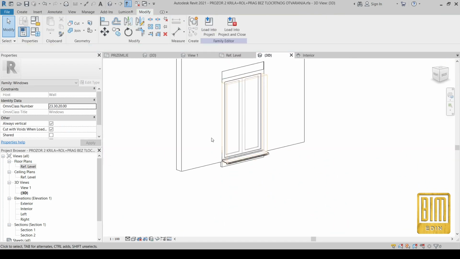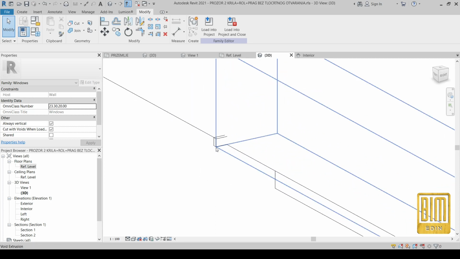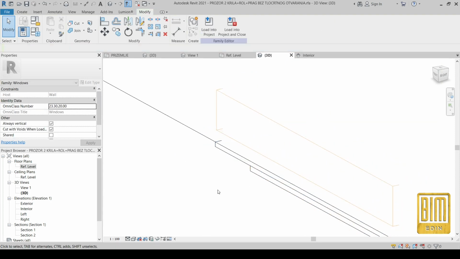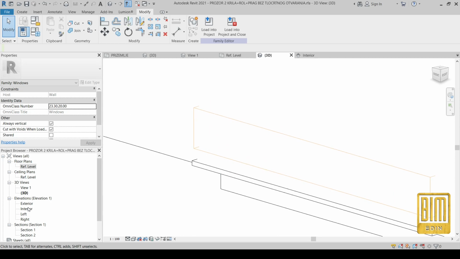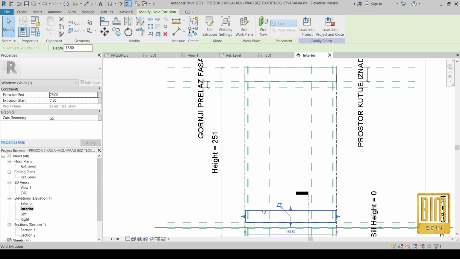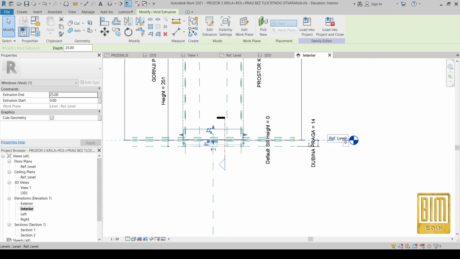All right, and I'm going to use the cut tool. First I need to uncut this part here. All right, and then I will use the cut tool to cut the interior part of the wall.